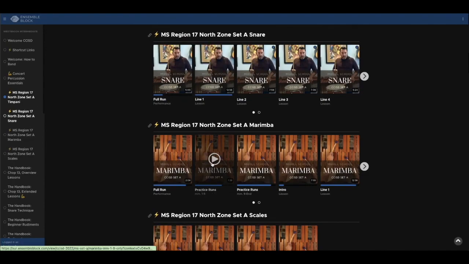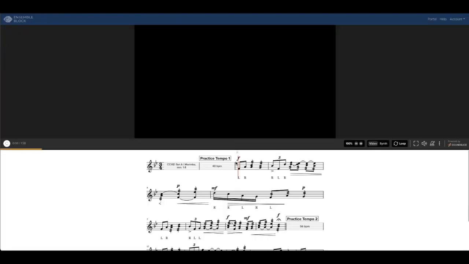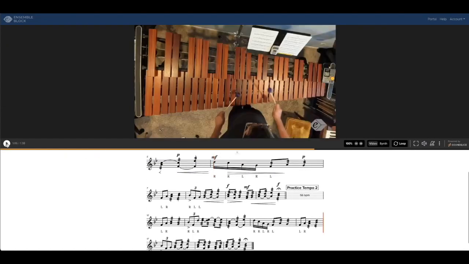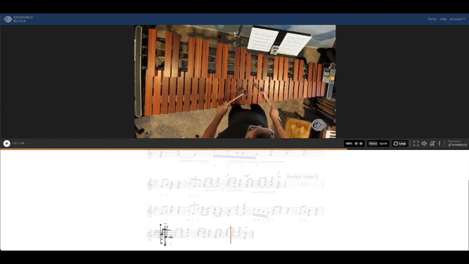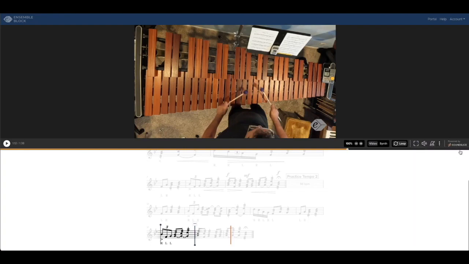I think this is very helpful with keyboards because when they're looking at the notes, it actually highlights it in red. As you can see, like right here, it shows exactly where we are. And again, you have that same function to highlight and slow down and put tap-offs, whatever you need. There's also some other functions you can use in here that you can play around with, but this is next level and pretty awesome. So let's take advantage of that.